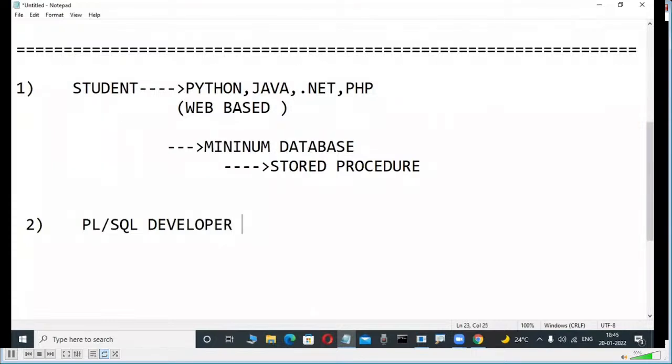Without any knowledge of Java, .NET, or front end, maybe as non-technical persons without very good programming skills, PLSQL developer jobs are there. Maybe they have a gap of 2, 3 years. Those persons are in our course only. They are learning this course only for the PLSQL developer purpose. So many fellows are learning this course from me.